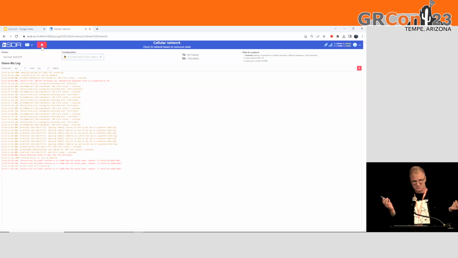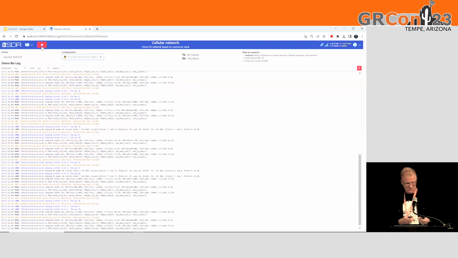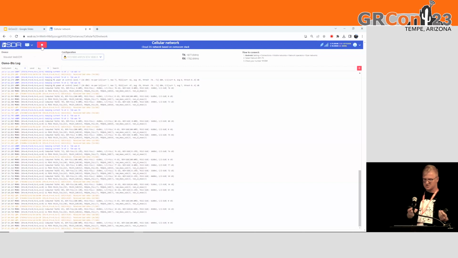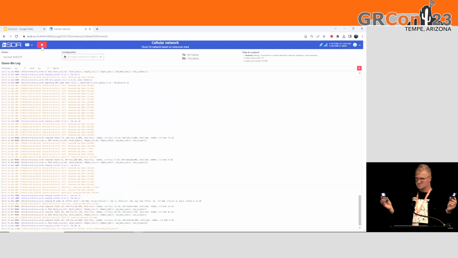So here's a simple phone. Turning on my phones. Usually, you can see on the log that the phones have already registered. But usually you can just go to settings, network, and choose the network manually, and there's going to be an Osmocom network. So this is how the network works. And since I know the numbers of these phones, I can easily call from this phone to this phone. And you can see on the log that the call is processing.